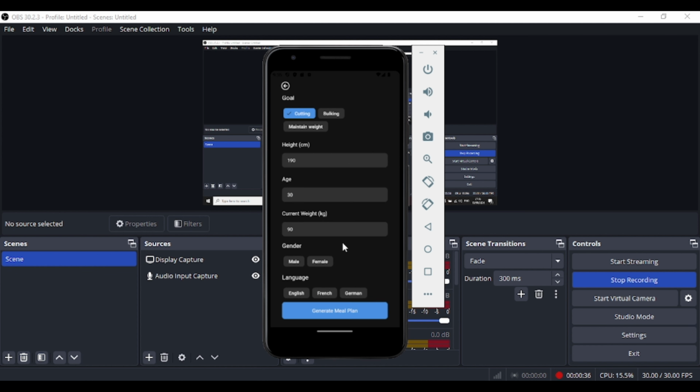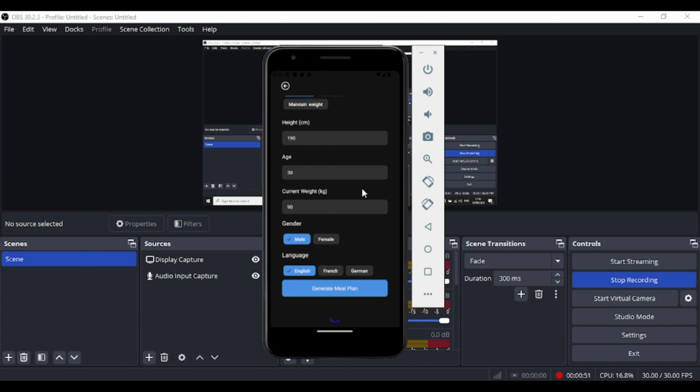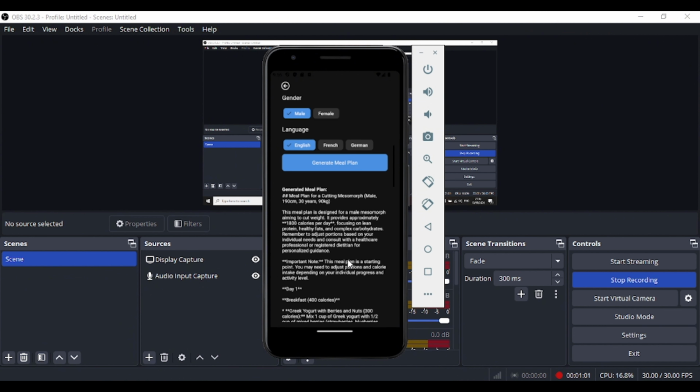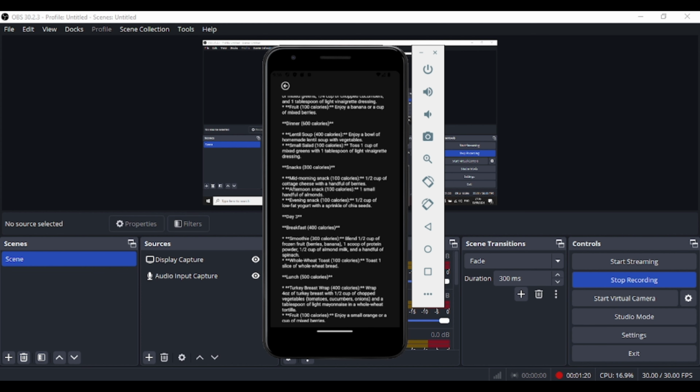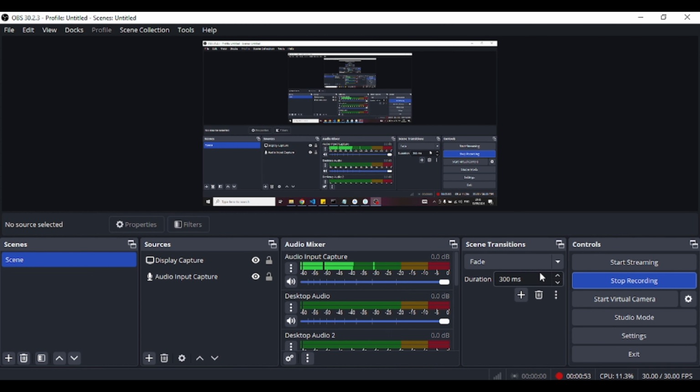All of this information is needed, your gender of course, and the language of generated text, and you'll get a customized and detailed meal plan with the calories and everything, fully, with a full description of it. And all of this will be done using the Gemini API.